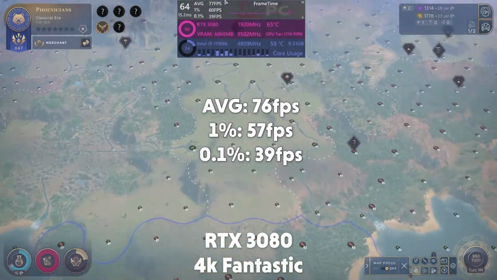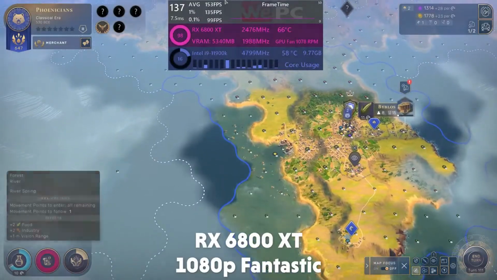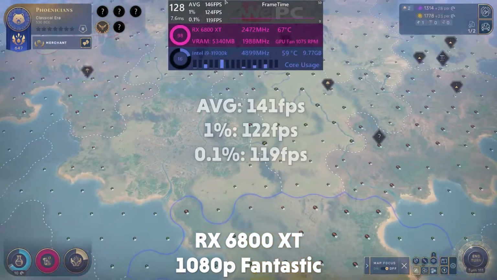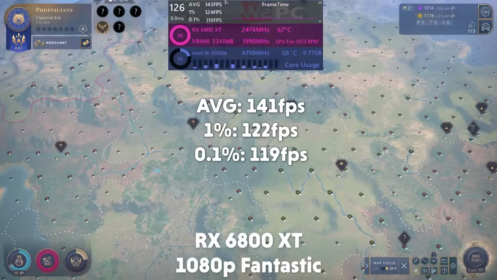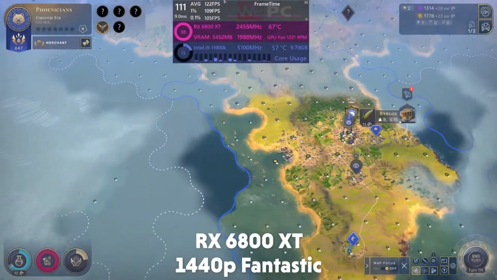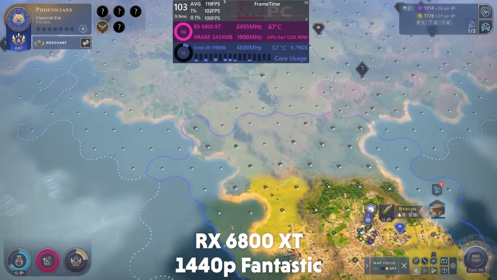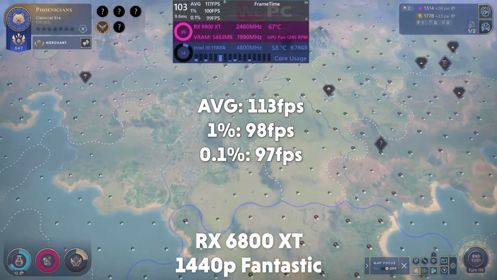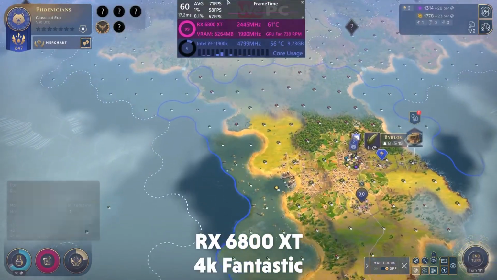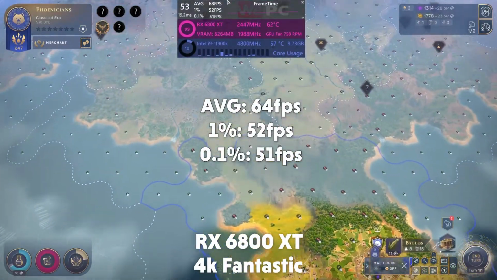Finally, we come to the 6800 XT, which averages 141 FPS, with the 1% low of 122 and 0.1% of 119 FPS. We then move up to 1440p, where we get an average of 113 FPS, with a 1% of 98 and a 0.1% of 97. And finally, at 4K, we get an average of 64 FPS with a 52 1% and a 51 0.1%.